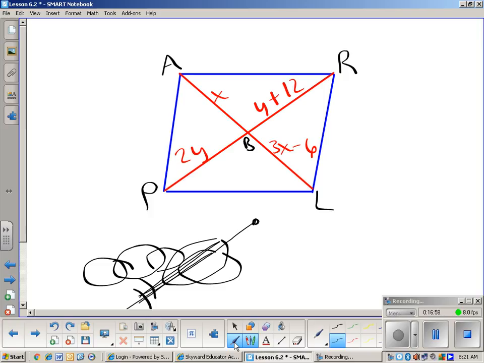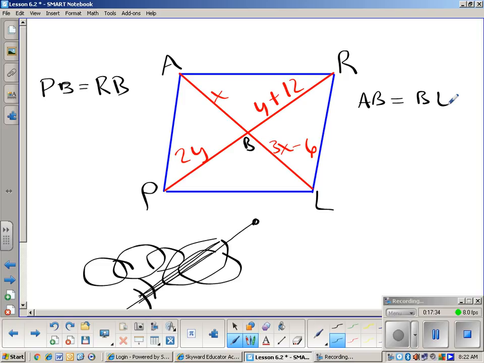Ms. Linehan? PB is congruent to RB? PB is equal to RB. Okay, good. I like that. And you wrote it in symbolism first rather than just writing the statement. So what else is true, Rebecca? PB is congruent to BL. Nice. AB is equal to BL. Okay, that's exactly what that statement means.